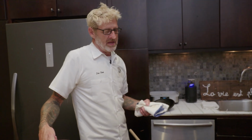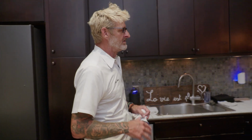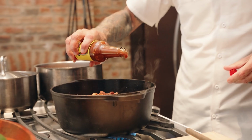But it never ceases to amaze me. When you walk into a room and you smell that combination of celery, onion, bell pepper, garlic, and it's cooking and it's wafting through the air. To this day, I sometimes will just step out of my own kitchen and then come right back in, just so I can get the smell again. I think it just sparks memories, you know what I mean? It really does. And it took me a long time to grow up and realize how lucky I was to be exposed to this great food.